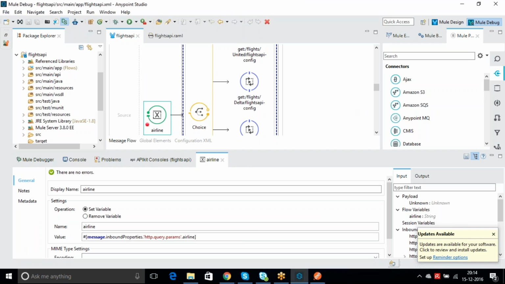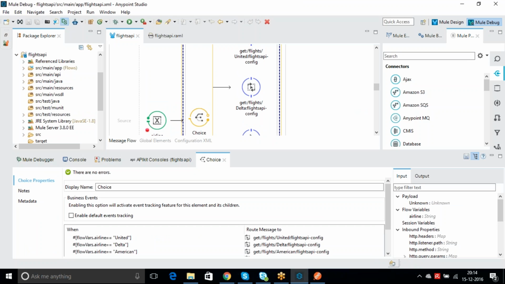Then we are comparing whether that flow variable value is equal to United, then call the United flow. If the flow variable value matches Delta, then call the Delta flow. Like that American also we are preparing.